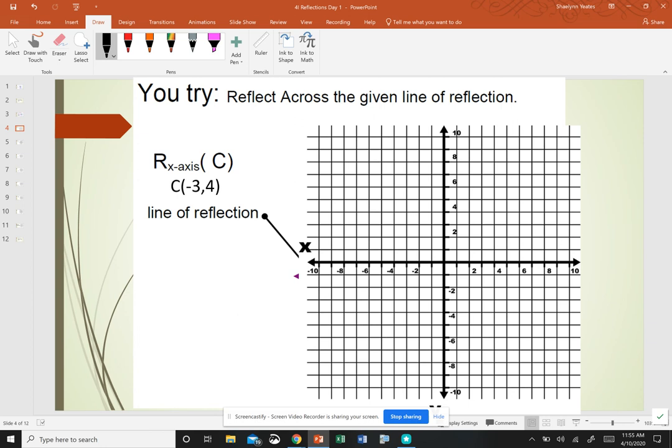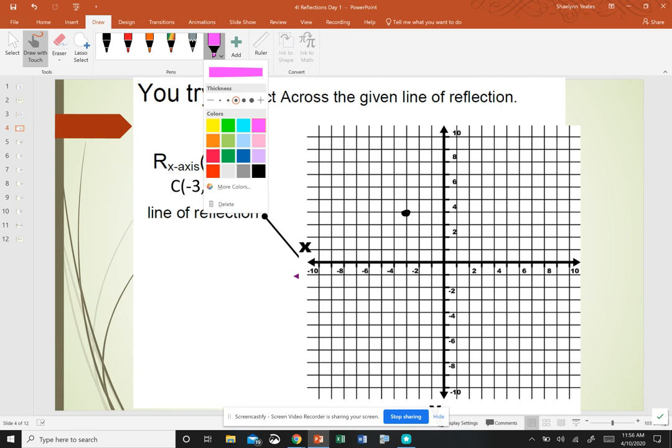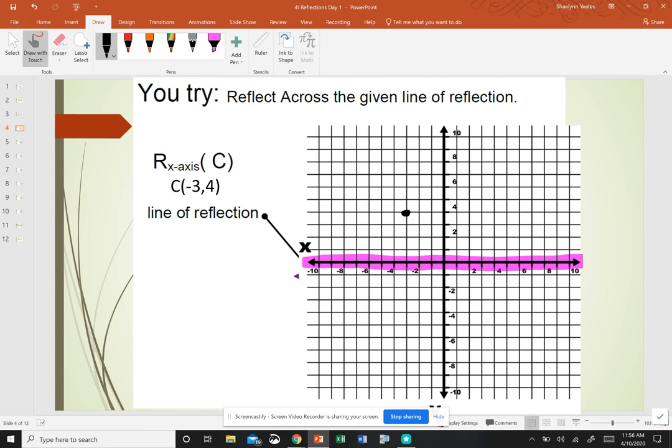Okay, so right here, we're going to practice. All right, let's say we've got a point at -3, 4. So I'm going to go to -3, +4, make a point. And it wants me to reflect across the x-axis. And I'm going to make my thing a little thicker. So I'm going to draw my reflection across the x-axis. So right now, I'm 1, 2, 3, 4 above the x-axis. So now I want to be 4 below it. So 1, 2, 3, 4. So this is my new point. This will be C prime. So this was C, that's C prime because we made the change to it. And C prime is at the point -3, and then 1, 2, 3, 4, -4.